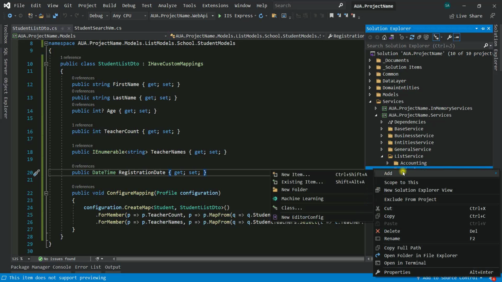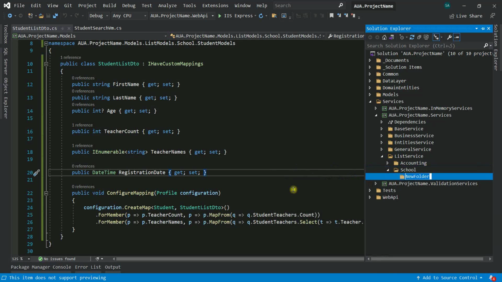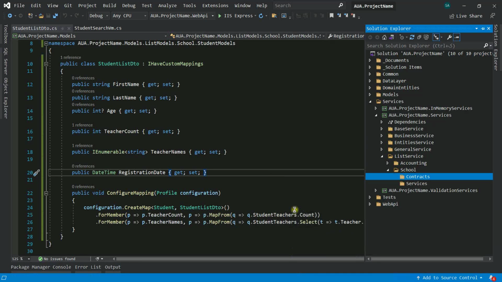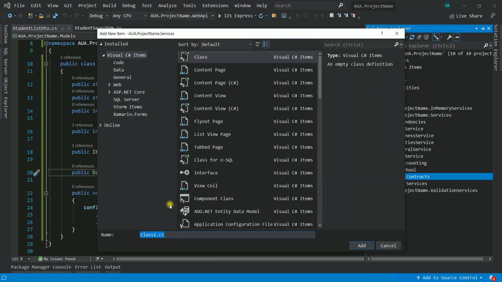Also, I need two other folders for the contracts, also the services. Inside here I need an interface which I will name it iStudent list service.